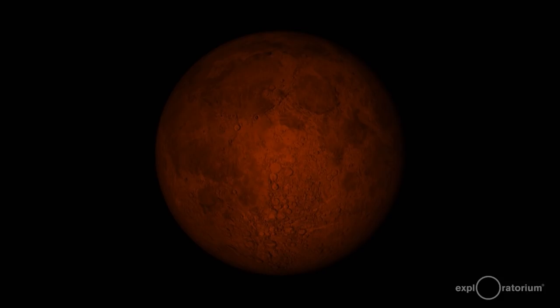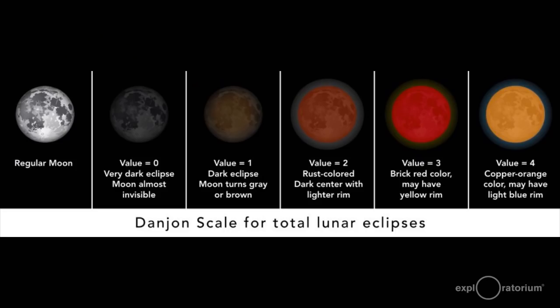But this is interesting. A lot of people ask, what color is the moon going to look tonight? We don't know fully during an eclipse, because I believe it was in the 1920s that French astronomer André Danjon said he wanted to quantify how dark an eclipse was. Was it red? Was it dark gray? Did it have a turquoise hue to it, which is actually possible too? So how red it's going to turn, we don't know what it's going to be like in the next hour. So you have a great slide here.